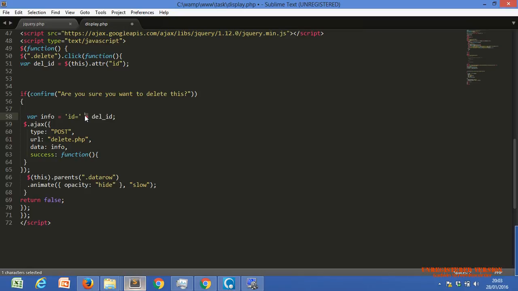In PHP, dot is the concatenating operator, means for concatenating to a string we use dot in PHP and plus in JavaScript and jQuery. What are we concatenating? del id, whatever the id of that anchor tag is, we have just got that id using this line of code, and we are adding id equals to del id.